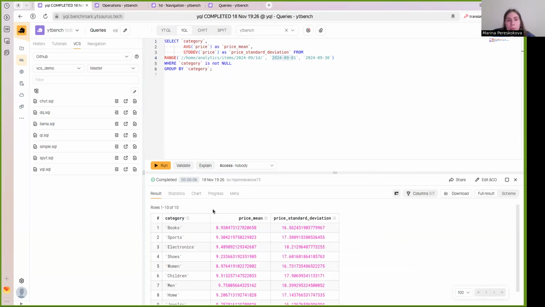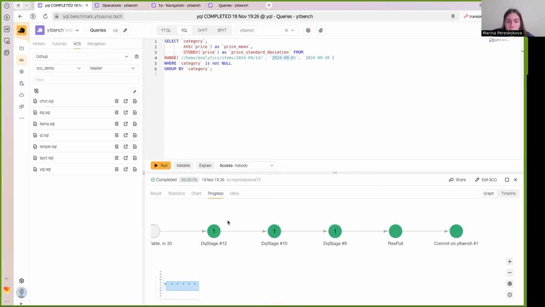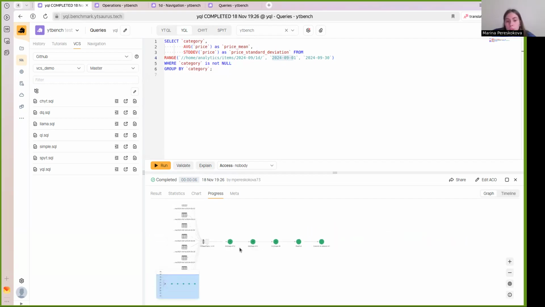In our example here, we used tables that are not that large, each around 1,000 rows. This is why the query did not take a lot of time to complete. If you look at the plan, you will see there were no MapReduce operations. All stages are DQ stages. DQ means optimization for small queries. That is, if your data is not that large, all calculations occur within the memory, the system does not waste time on launching operations and data materialization, which significantly reduces the time to run small queries.